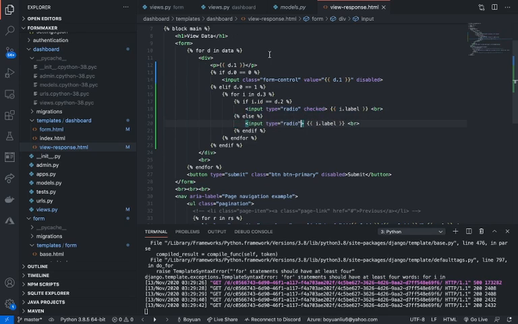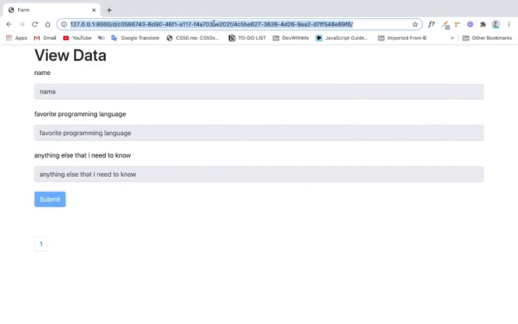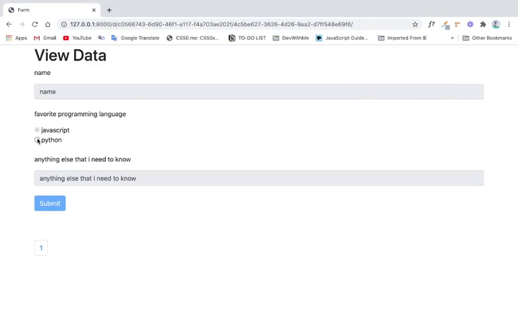Okay, let me explain what's happening here. So first of all, this is how I check if it's just input or multiple choice. If it's indeed a multiple choice, then I can loop through all the options I have, right? If the option ID matches with whatever the user just selected, then I want to display this checked. Let me disable as well. Otherwise, just a regular input button. Of course, I'd expect to see some error, and in this case it was pretty surprising that we didn't see any error.